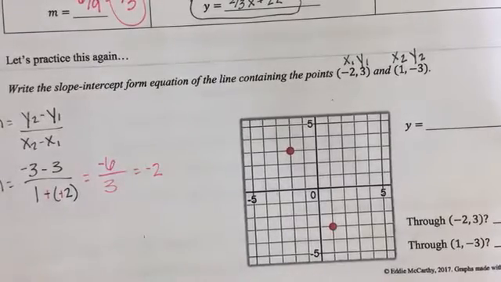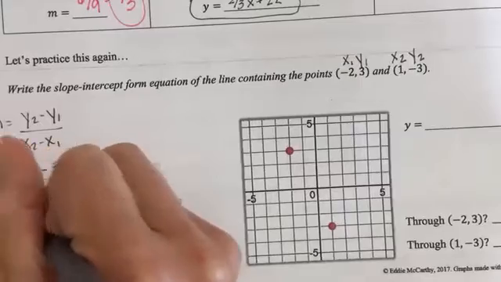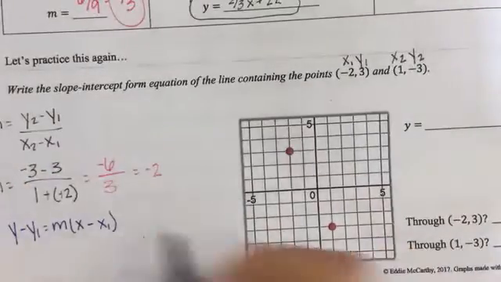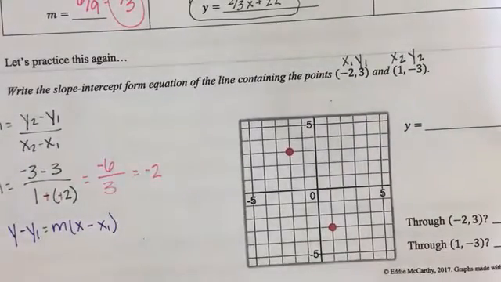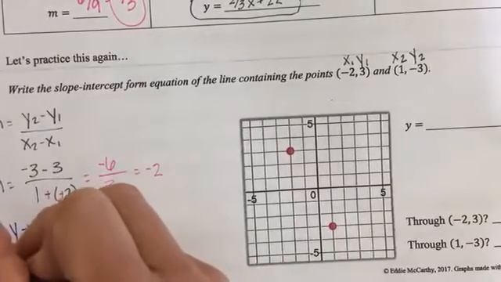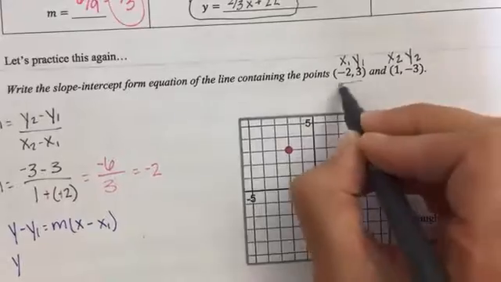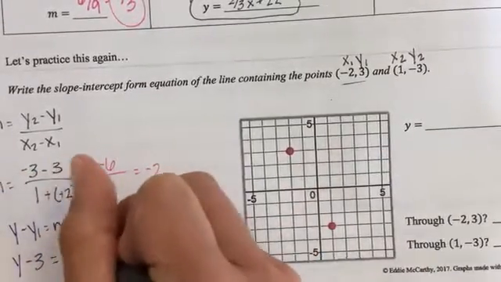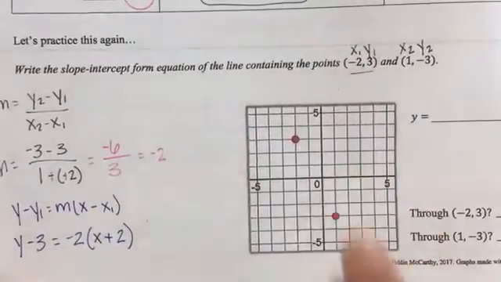Now we are going to go to that point slope equation. y minus y1 equals m times x minus x1. Plug in what we know. It does not matter what pair you use. Sometimes I try to look for if one's easier than the other, but in this case, they're both equal. So I'm going to use this first ordered pair. y minus 3 equals -2 times x plus 2. It was plus 2 because I had a -2.